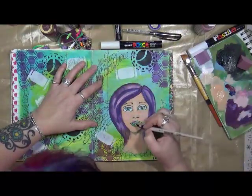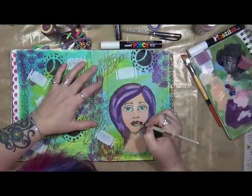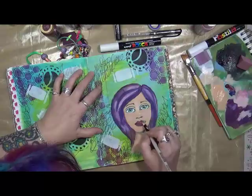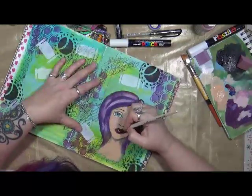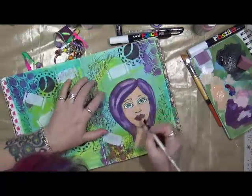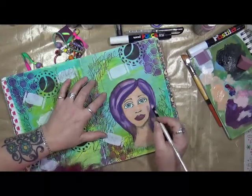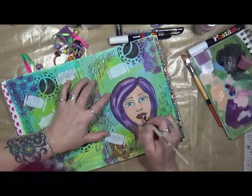Maybe a little bit more cranberry wine lips. She's cute. She is so cute. And then we gotta put some highlight on her lips because we don't want her lips to be all one color. Right?